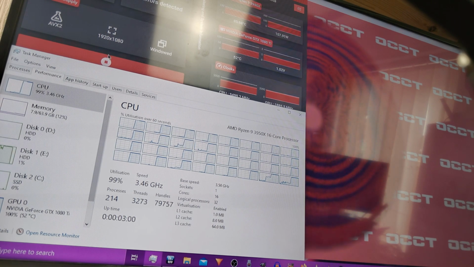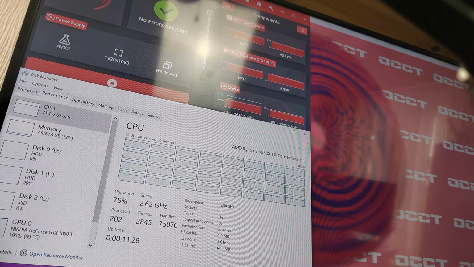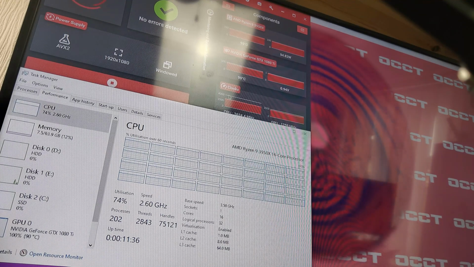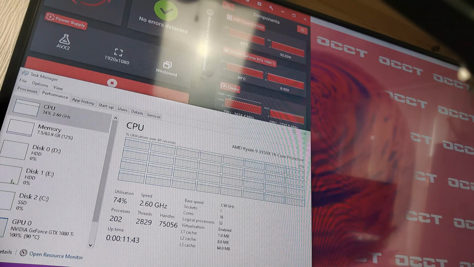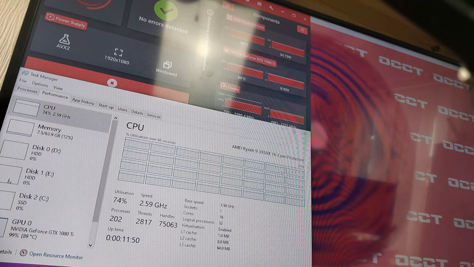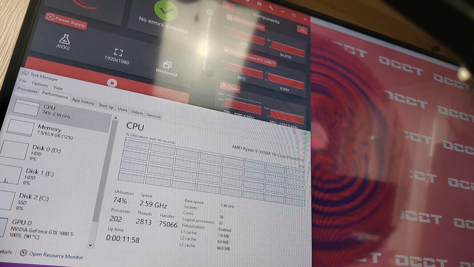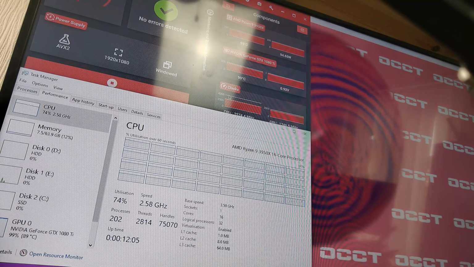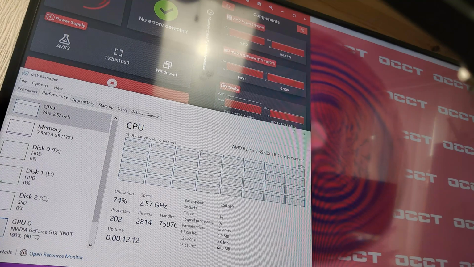Alright, so I'm going to go ahead and cut the recording here and start back in a bit once it is nearly finished. Okay, we are approaching the end of the test. It's not actually that bad. Granted, this is definitely far worse than you'd ever like, considering the fact that this is running at 95 C, but it's not really dropped that much. It's only dropped by just under 1 GHz, because remember, the base speed for this is 3.5 GHz. Generally speaking, it will always stick at that stock base speed as long as you've got good cooling. So the fact that it's only dropped around about 1 GHz, that's not too bad, and it's going to, of course, bounce up in a second. Obviously, on extended load, you'd expect this to drop even more, but so far, it's actually looking pretty respectable. That stock cooler is a lot better than I thought it'd be. Obviously, this is far from ideal. I do not recommend anybody does this, but yeah, shockingly capable.